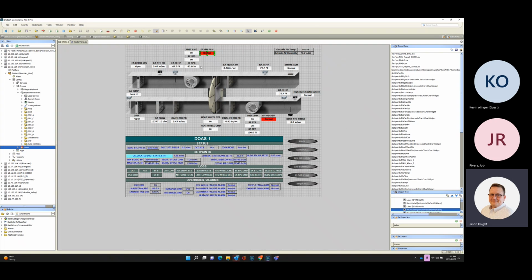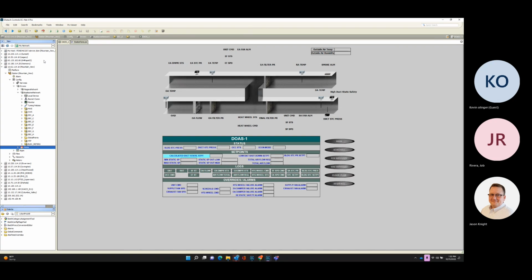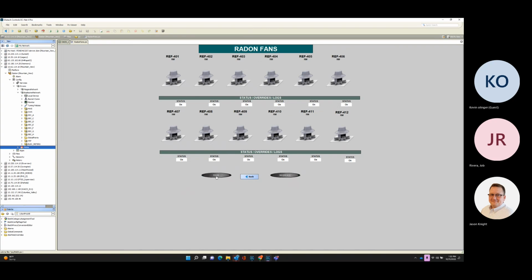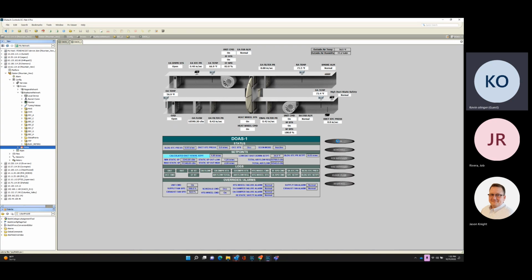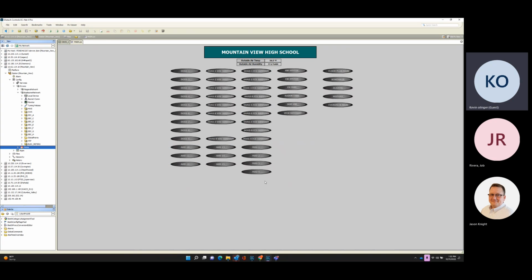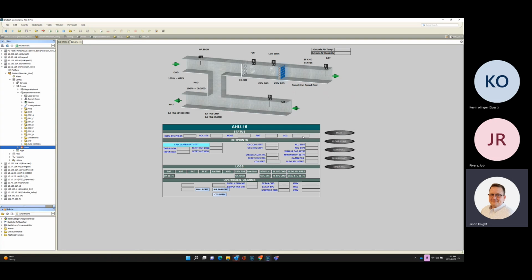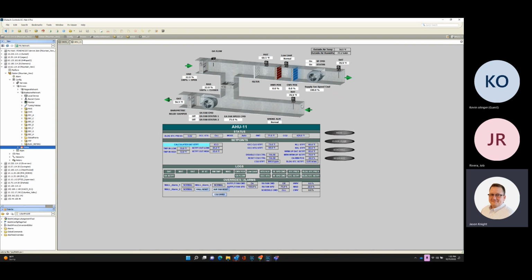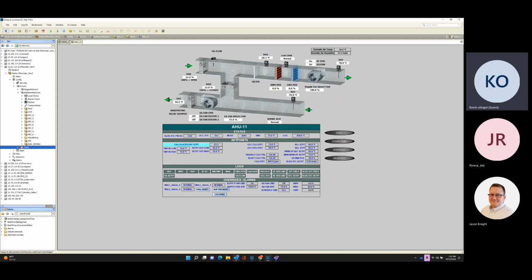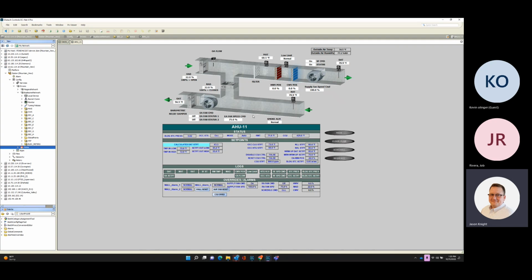Go back to the main. Fire alarms. What happens, is there any rooftop units that have duct detectors, smoke detectors in them? Oh, that's a great question. There are. I don't think I have it on here. Let me look. I want to say Sector D, Air Handler 11.